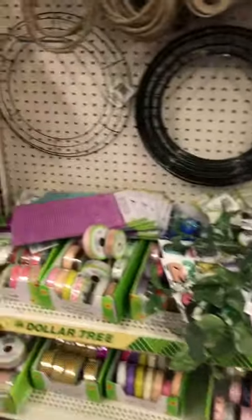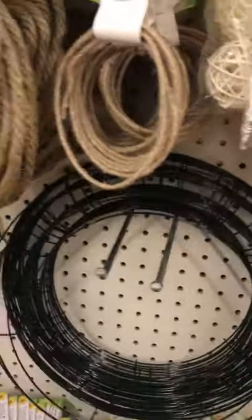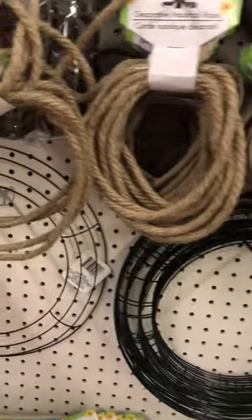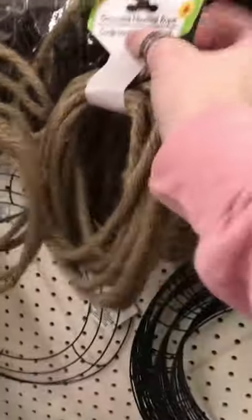All right, we're going to skim over wreath supplies. And the next aisle, there's lots of stuff. Kids stuff, wreath frames. I've got plenty of those, about a dozen. I got a ton of them. The nautical rope is 13 feet, so I'm good with wreath frames, because everything I'm seeing now is 9.5 feet.